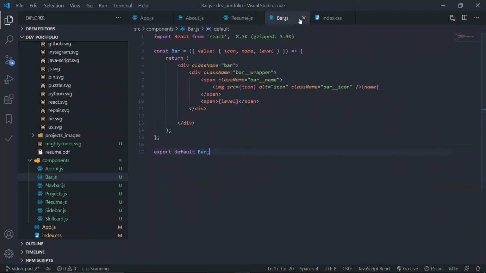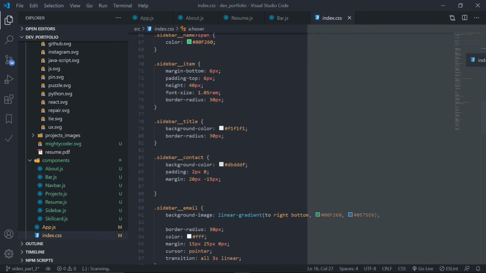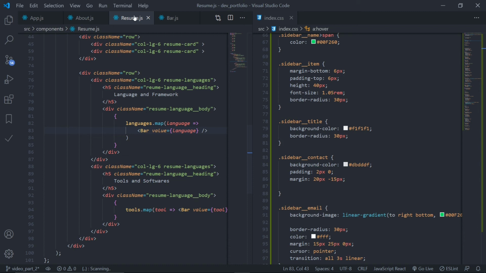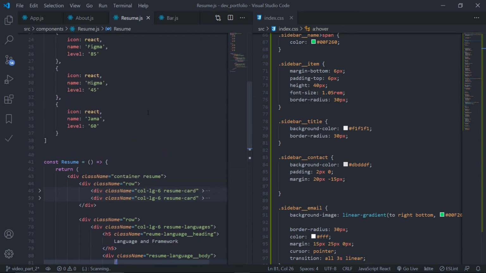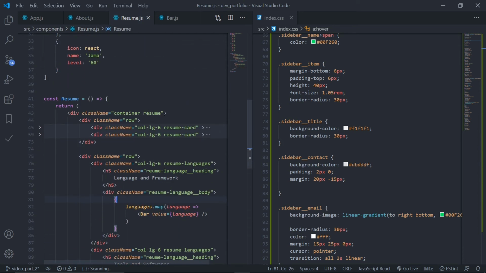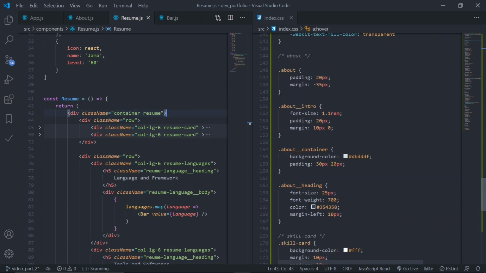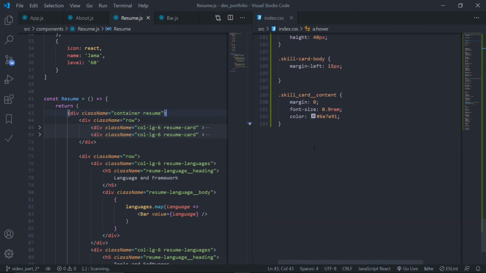Okay, so what I will do, I'll go to index.css right here, close this window, go to resume.js. That is cool. Okay, so first of all I will design this resume here. For the resume section, make sure you comment the resume so that the following style is of the resume.